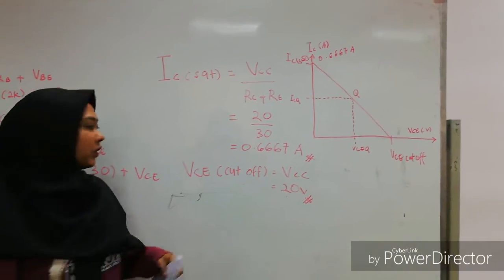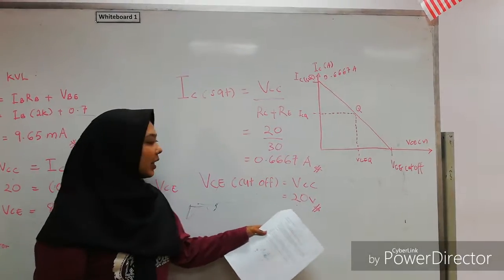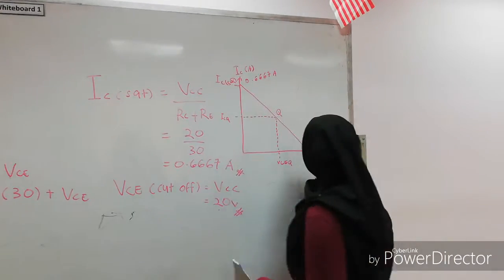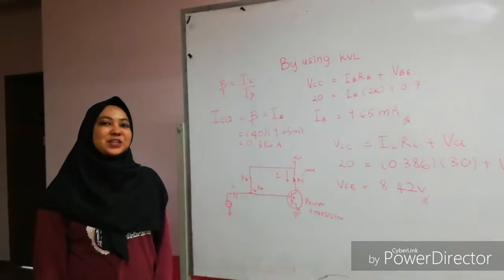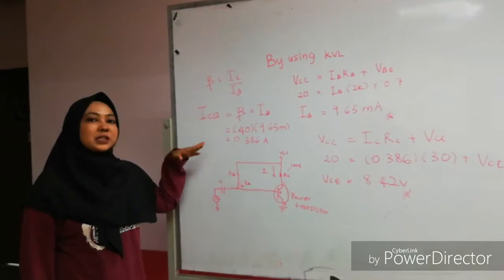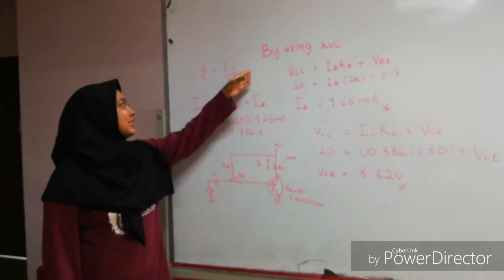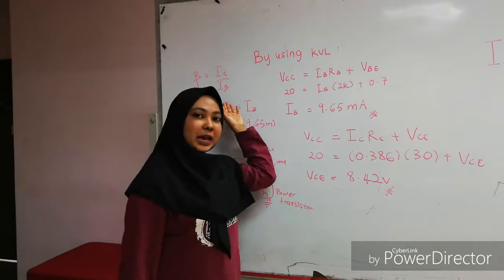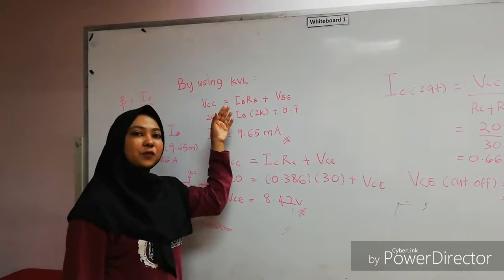Next, we need to know the VCE cutoff, which is equal to the VCC that also has been given in the question, which is 20 volts. So the VCE cutoff is 20 volts. Okay, the next value that we need to know is the ICQ to plot the DC load line. To find the ICQ, we will use the derivation of the general beta formula, which is beta is equal to IC over IB. But in this case, we have no IB, and we need to find the IB first. To find the IB, we will use the Kirchhoff voltage loop.